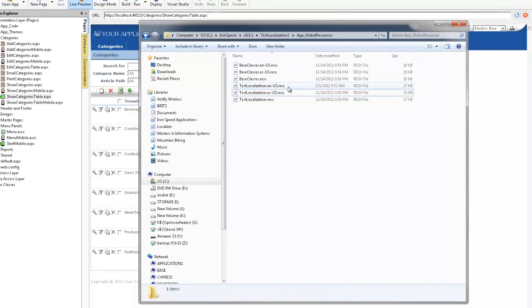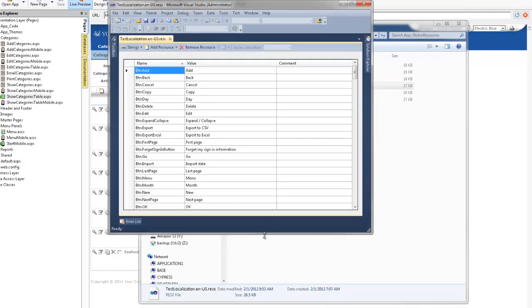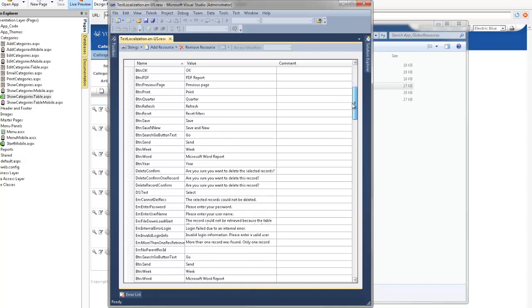Okay, if we double click on our English US translation, for example, then on my machine, Visual Studio opens my file. And what we have is the token or resource tag, and then we have the value. Iron Speed has provided many of the standard navigation tags, but does not translate automatically any of the other labels from our database.